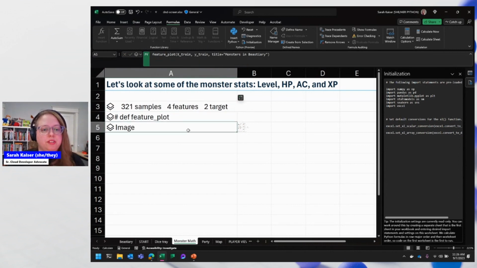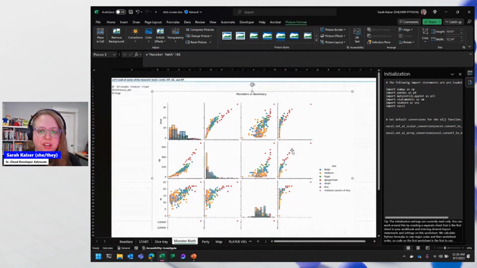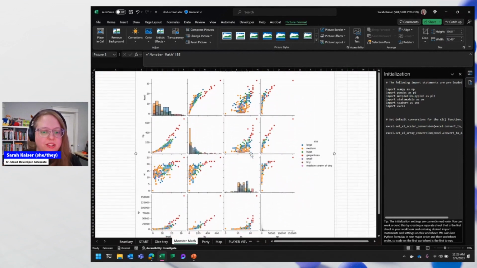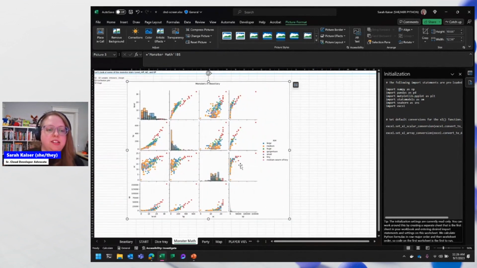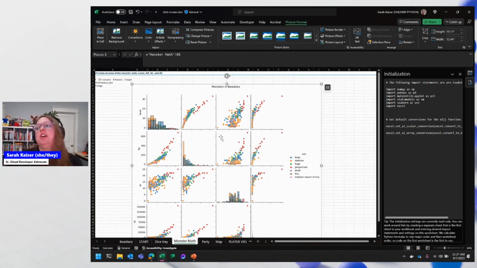So I go through, I do a bunch of stuff there, and I can use Seaborn here. It's hard to show you the formula, but let me make the picture bigger. Here you can see with roughly four lines of Seaborn, I can take that data set and look at those four parameters. In this case, I was trying to figure out, are larger monsters always harder? So here I can start exploring that data, trying to figure out, are there some correlations? Are lawful good creatures always easier? I'm super excited to dig in more with this.